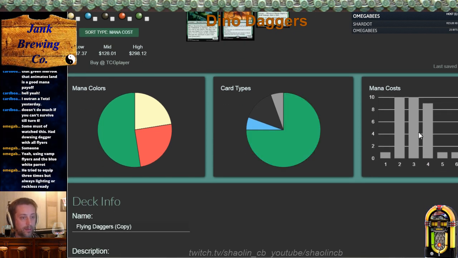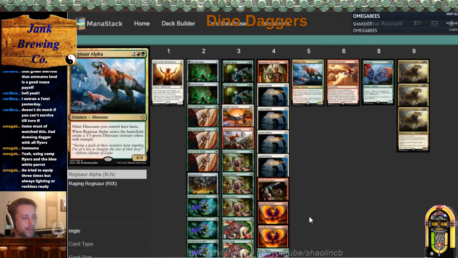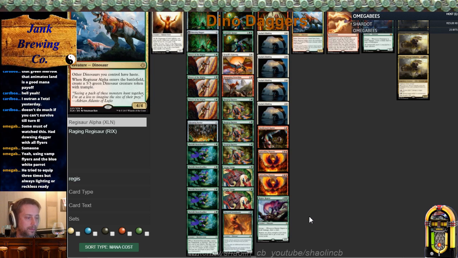Anyway, we can look at the curve here. Holy moly. Tie for 2 and 3 drops. I think the curve is fine. I mean, there's a reason I don't play this. And it's because I don't want to Savage Stomp my Ranging Raptor, even though that's probably the best play most of the time, either on turn 3 or turn 4.